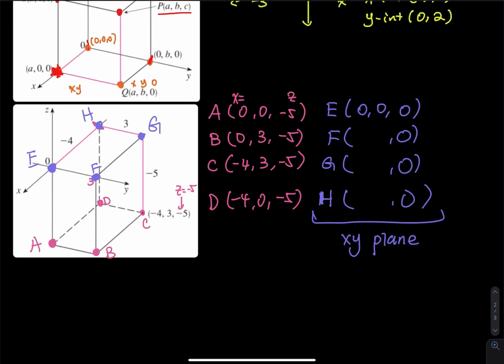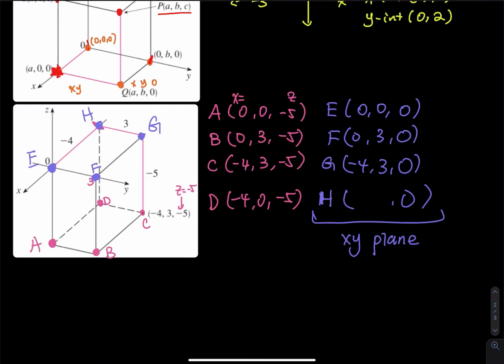And then let's take a look at point F. At point F, we have z equals 0, and it looks like for y, we have to go 3 units from the 0 to point F. So the y coordinate is 3. For x, we didn't move forward, we didn't move backward, so x must be equal to 0. And then G, this is how we go to G. For the x, you have to move 4 units, and then 3 units for the y. So x is equal to -4, y is equal to 3.